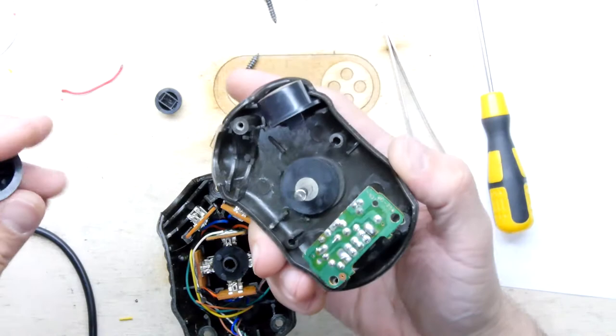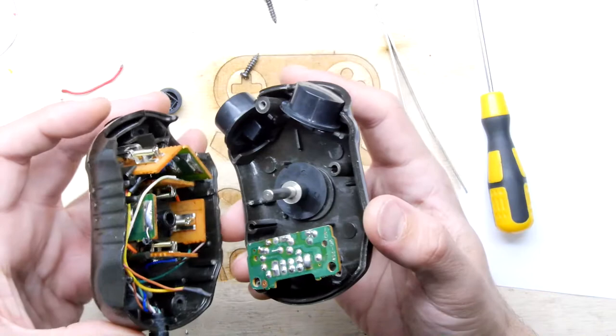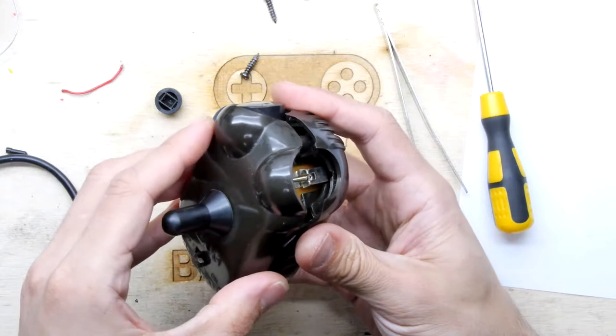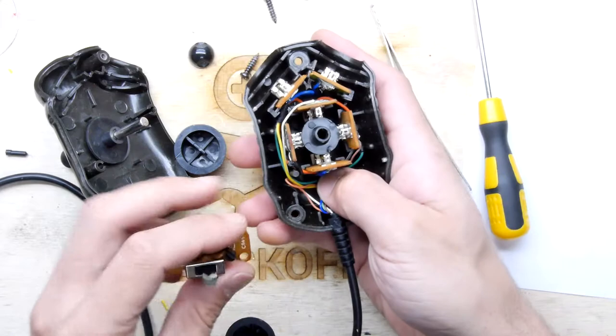Get that there. Right-yo. I think that should stay together long enough for me to get... No! You cheeky bugger. It's a bit tricky. It's a bit tricksy. Oh. Right, let's try that again. It's just this PCB here doesn't seem to want to sit anywhere. Let's get that back down and start again. Put the auto fire PCB there. Yes. I think that's the trick.